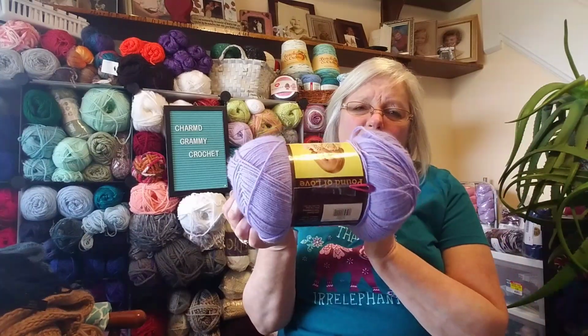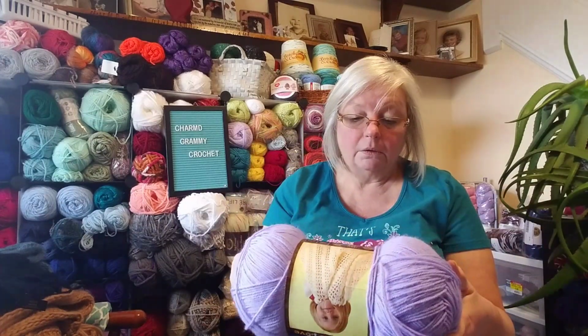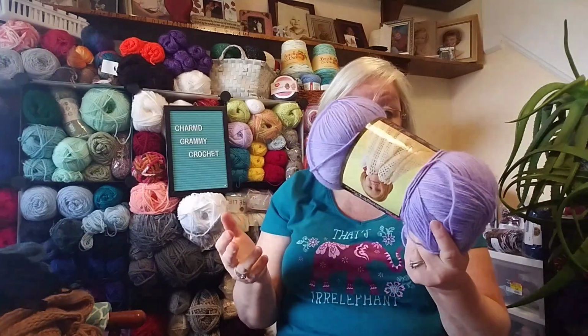And I totally love that yarn too. I just love the colors in it. They're bright and cheery. So do you guys take something this big and put it in your scraps? I mean, I didn't use hardly any of that. It started out at 1,020 yards. I probably still have 800 yards in here.